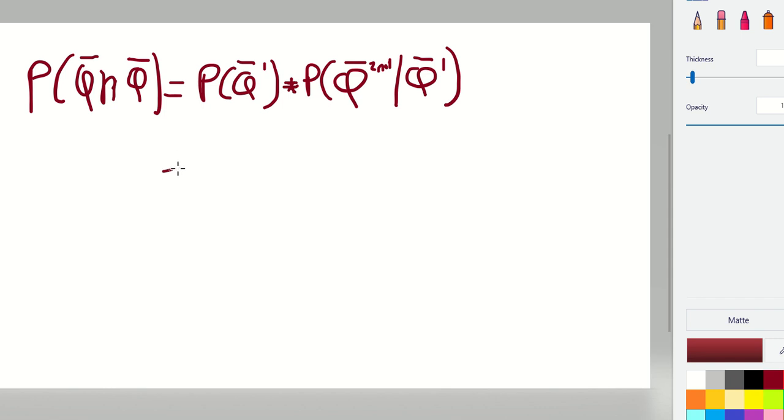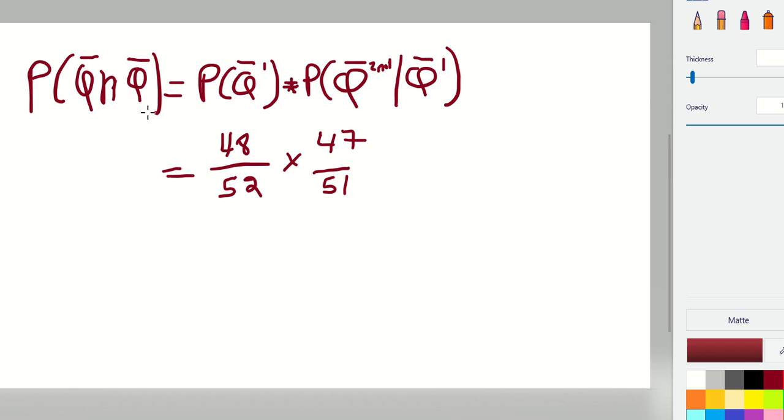Okay, so if you were to draw one card, the probability it's not a queen: we know that you have 48 cards that are not queens. You divide by the total number of cards, which is 52. So that's the first one. Now for the second one, you also want not a queen, but how many not queens are left? 47, because the first one was already drawn, and you divide by 51, and you're done.